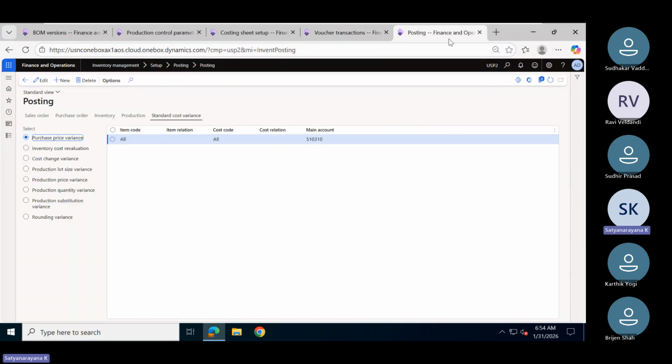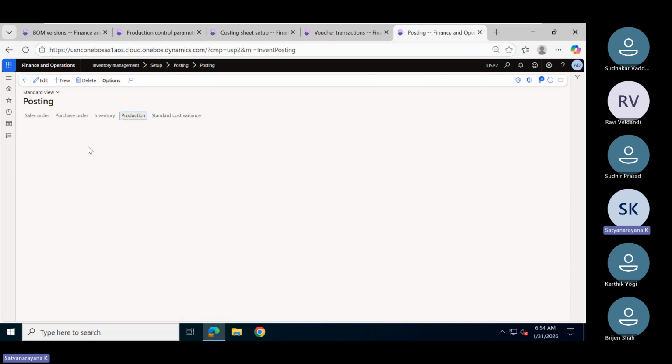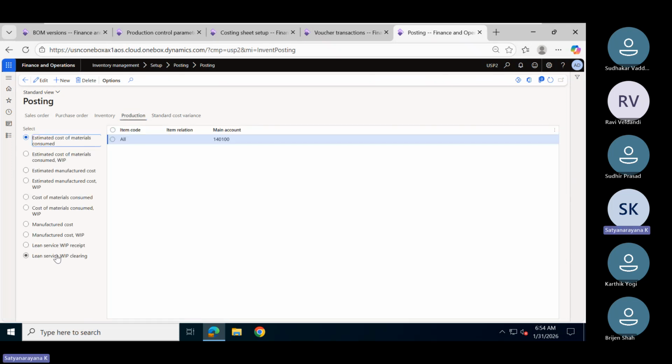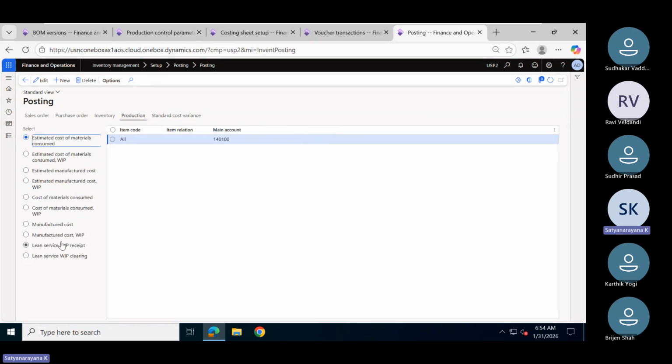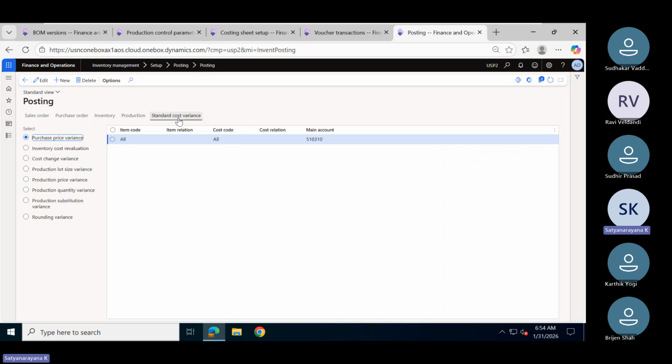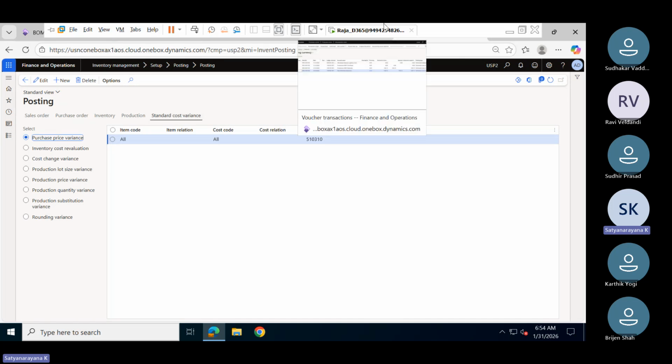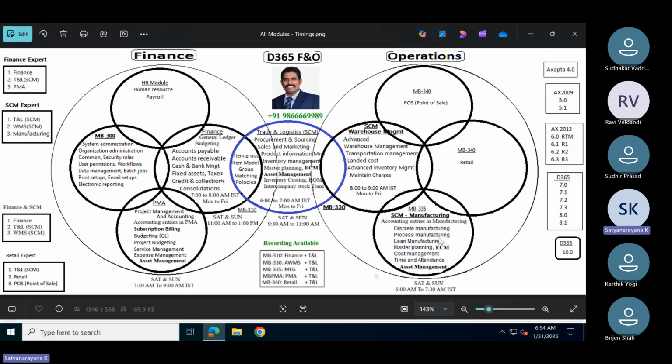As I told you here, one is production ledger accounts, and the other is standard cost variance ledger accounts. You need to understand these two tabs. Of course, ledger accounts posting is a part of finance, but being a manufacturing consultant, you need to know. Because you are not a junior consultant now.